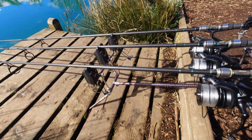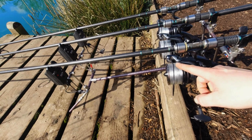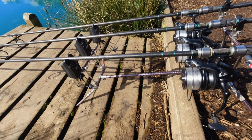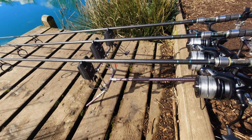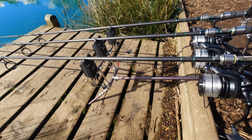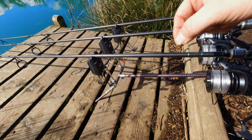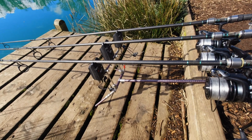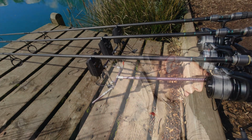Well, you will notice I haven't put my hangers on yet. That's because I am fishing with fluorocarbon today. Now if you are using fluorocarbon, when you're casting, always wait for the line to sink properly, wait for it to hug the bottom and the contours of the lake. Keep peeling off the line, and once it's sunk, then and only then put the hanger on.